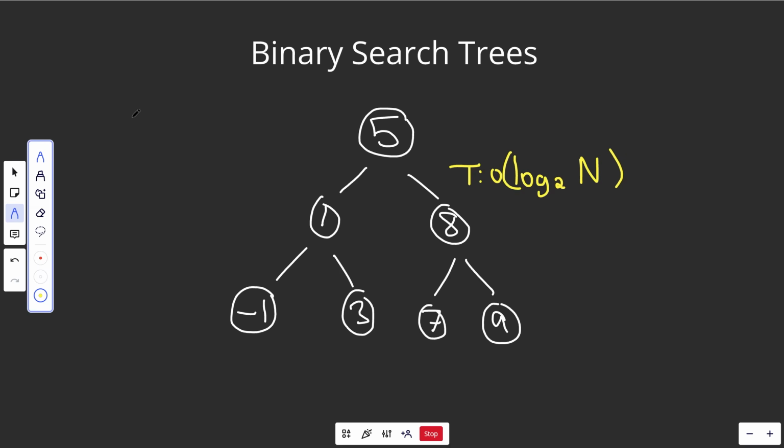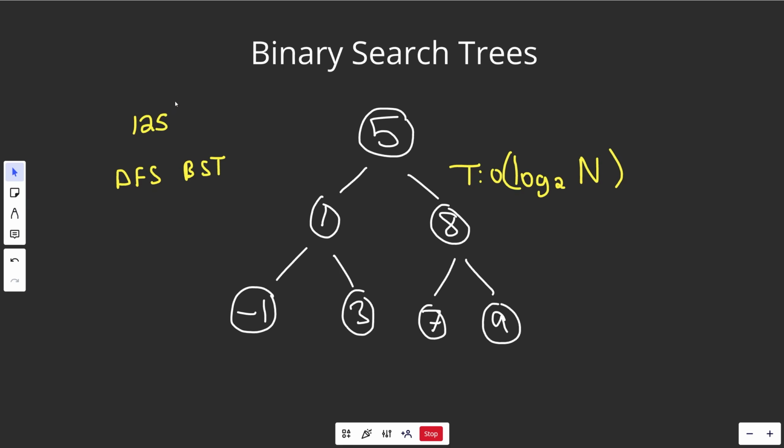If our tree had 1,000 elements in it to begin with, a normal DFS or BFS on a traditional binary tree, so not a binary search tree, just a normal binary tree, we basically have to see all of those 1,000 things. But for a binary search tree, if we were searching a value on it, after one iteration your search size would go down to 500. After another iteration, it would go down to 250, and then it would go down to 125. And you can see here, it's going down very, very quickly. After just a handful of operations, we're getting our search size down very quickly.